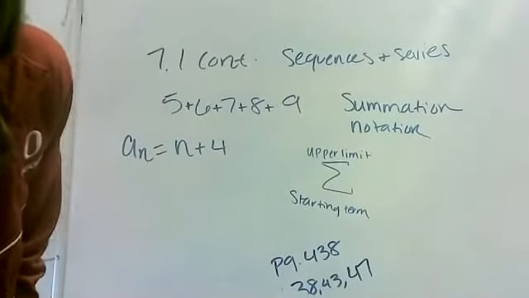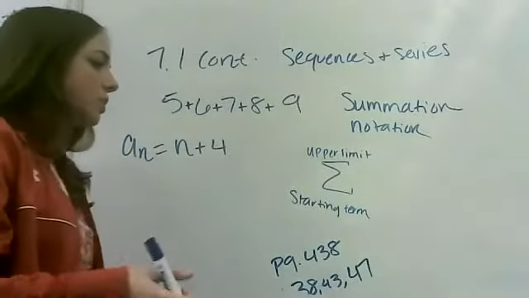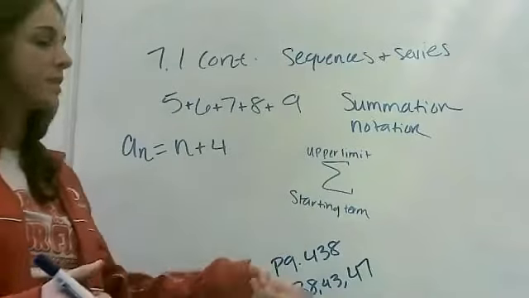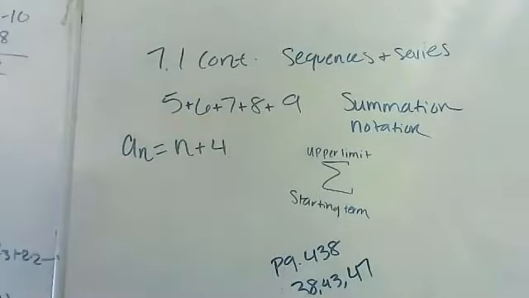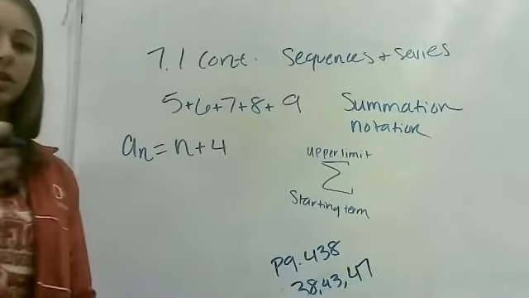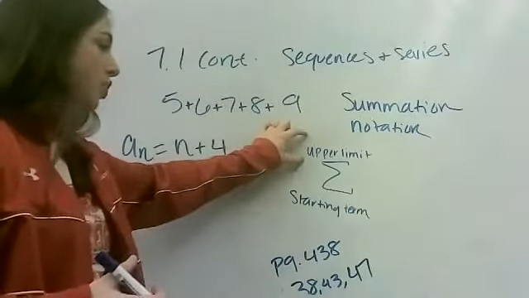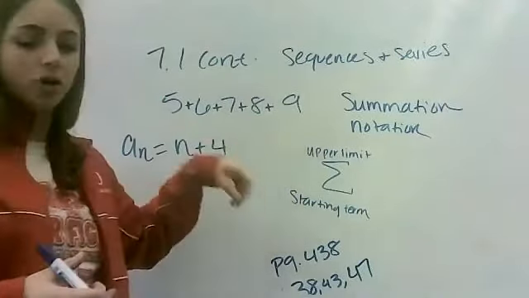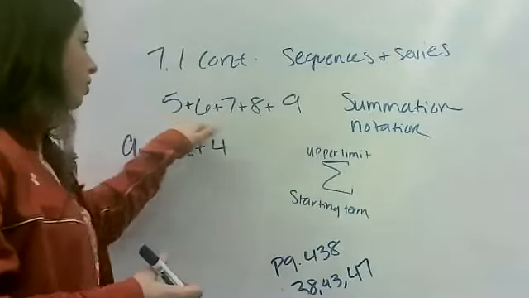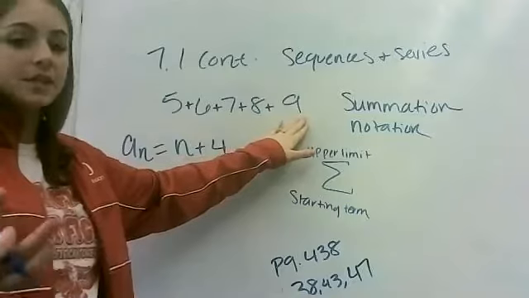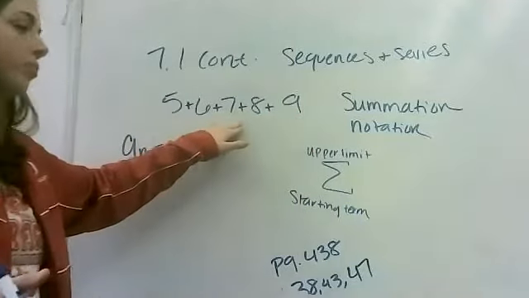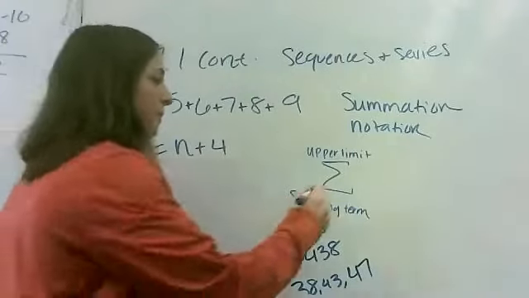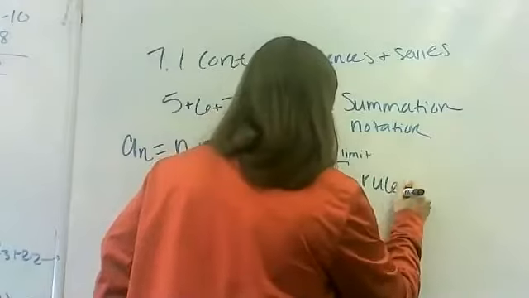So when we use summation notation, it truly is to, 1, find the series, and 2, add the series. Notice there's just addition between all of these, so you can find the actual sum of the series. That being why we say, well, what's our last term in this, and what's our first term? Because that's going to depend on what the actual sum is. If I say do 1 through 4 or 1 through 5 terms, that sum is going to be different than if I tell you do 1 through 3 instead. Okay? So upper limit, starting term, and then your rule goes right here.